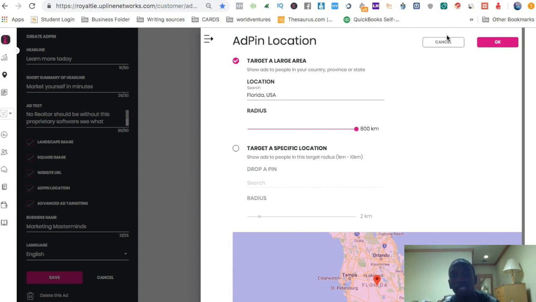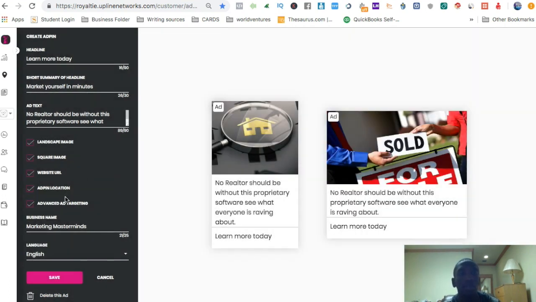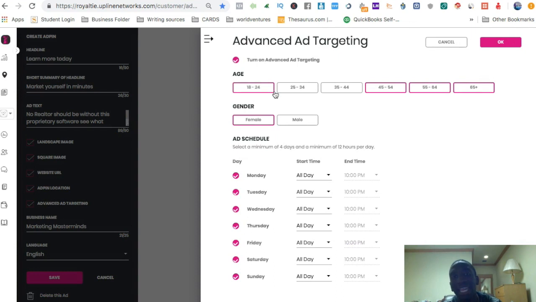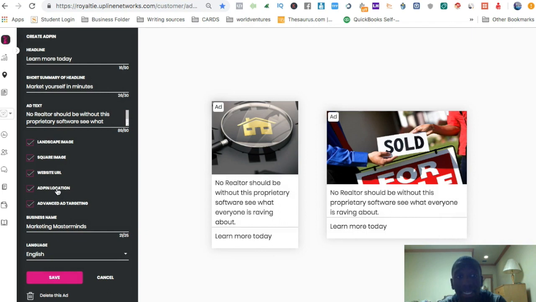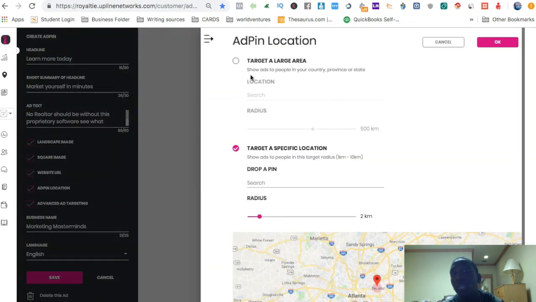First off, it was what? The detailed targeting. So you get to choose the age, the gender, and the amount of hours you want your ad to be running. Because before, right, your ad would just be constantly going. You had no way to control, okay, I want my ads to only show at this time. So that's powerful.